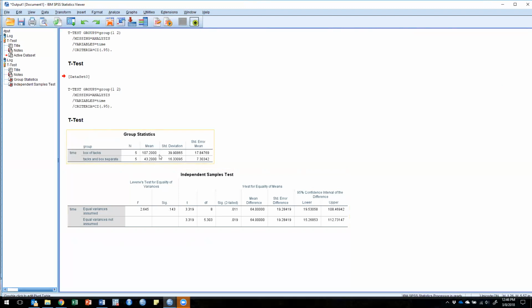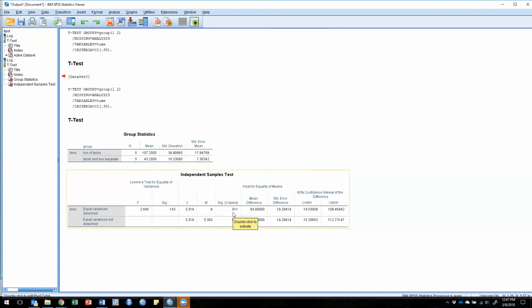Right? Even if there were no differences between these two groups in the population, we wouldn't expect the sample means to be exactly equal. So that's what we're testing for in this test. How different do these means have to be before we're confident that there is an effect going on here? That's what this probability level is telling you.